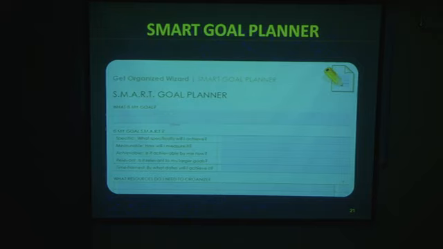What you can do is you can pause the video and probably you can just copy this on a sheet of paper, or probably you can Google for this. You will get this particular planner. You can download it and work on it. It's an extremely powerful yet very simple tool which will help you plan your future goals and put them in the framework of SMART goals.